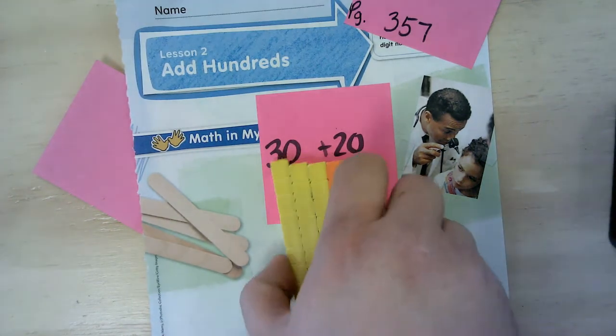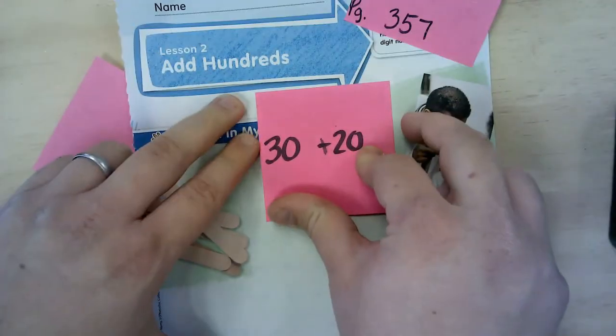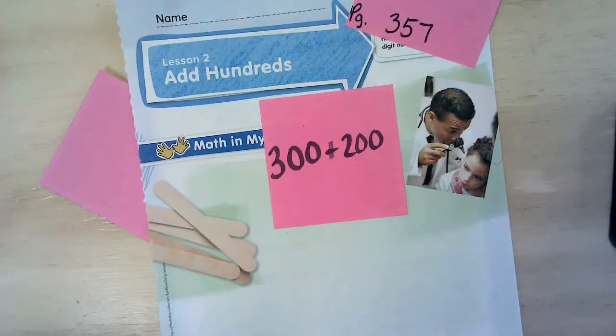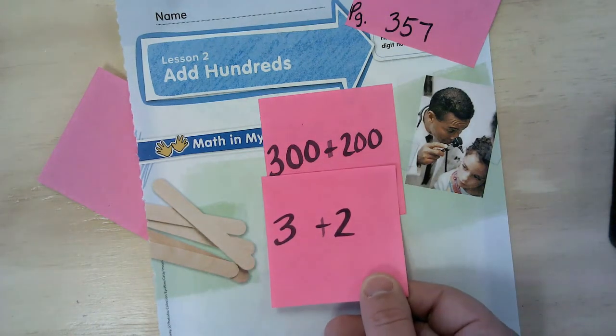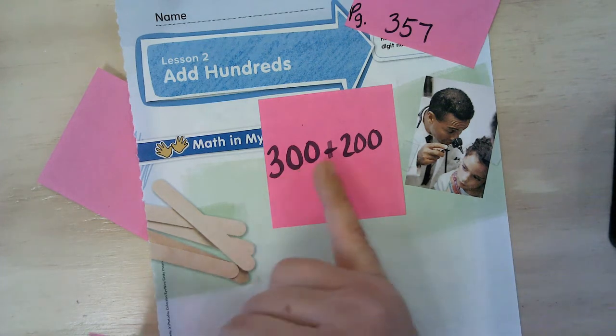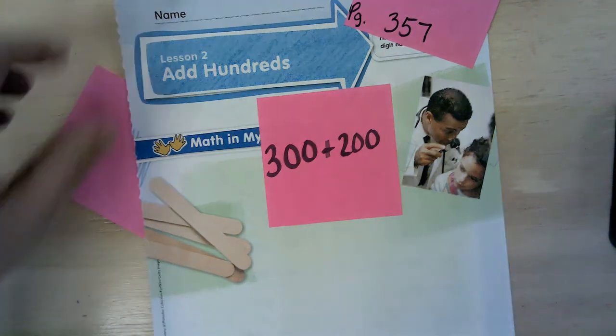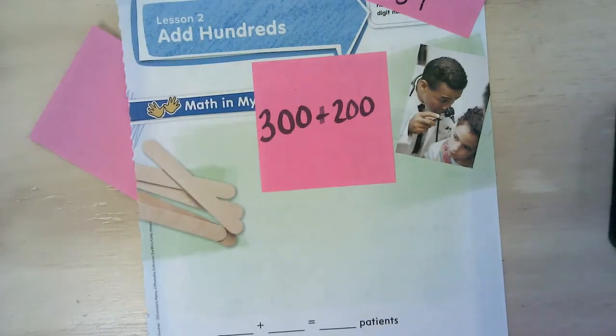Well, like I already told you, we are going to be kicking it up a notch now and going not just to the tens place, but now what about our hundreds place? Now, when I take a look at this, do you notice my 3 and my 2 are still the same, but now I've changed the place value. I've put more zeros behind it in the tens and ones place. Well, before we get to that, though, let's take a look at what this would look like.